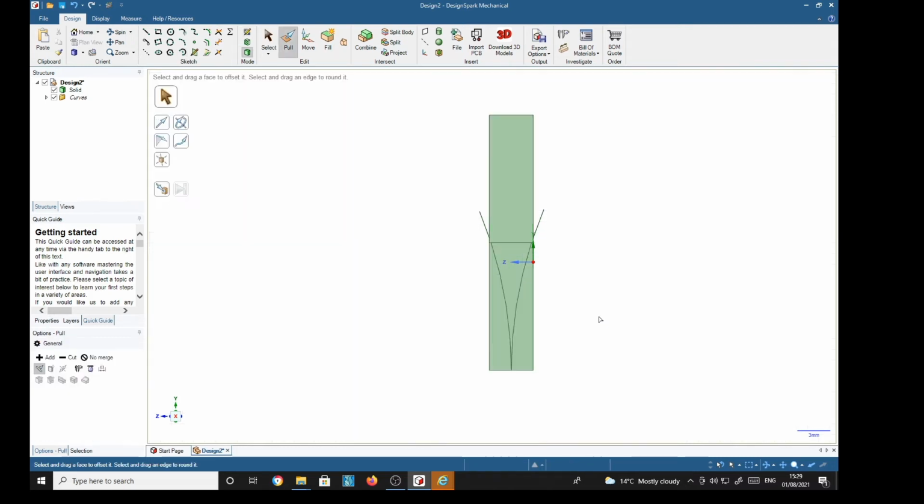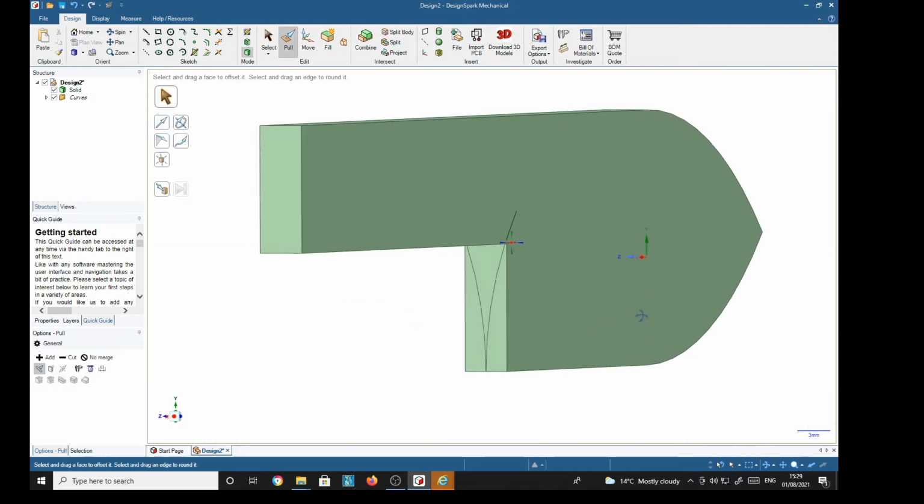P for pull, swivel it around a bit. Now we need to select that one and that one with the control button pressed. We're going to sweep along a curve, pick the trajectory, which is this edge here, double click, and it selects it right through to the point.